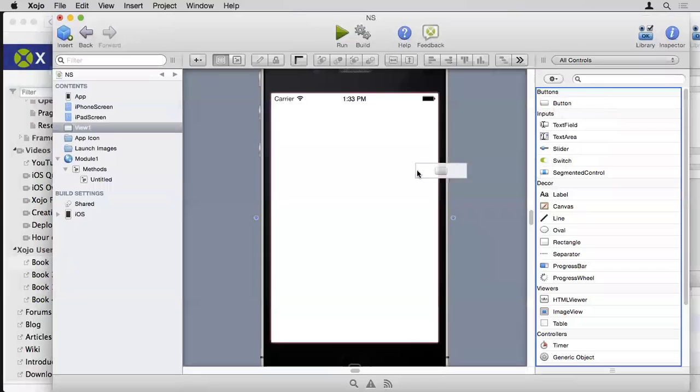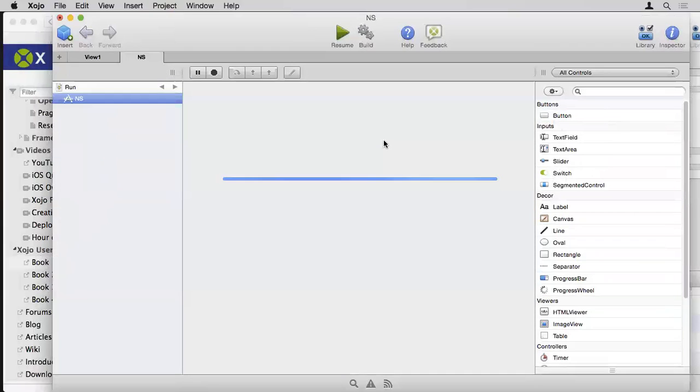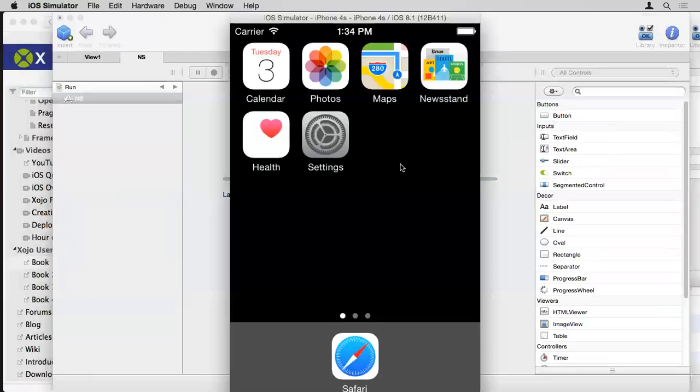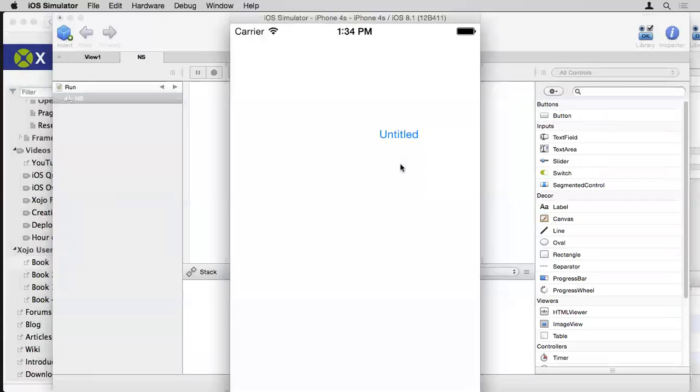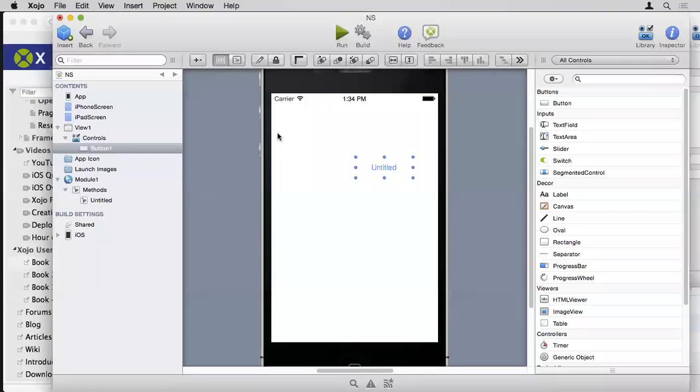To close the simulator, there are essentially two ways you can do that. When the simulator boots up and runs your little app, the most common way is just to quit the entire simulator. I just press Command Q and that quits the simulator, or quit from up here. When you do that, the debugger knows that the simulator was quit, so it is immediately able to take you back to what you were working on.